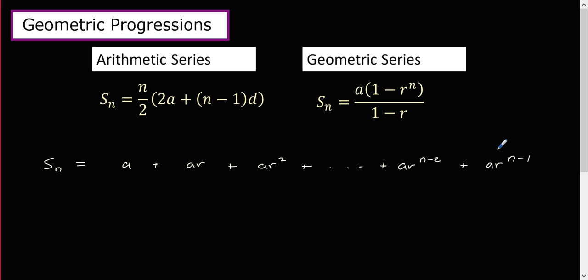Now, the next step is not exactly intuitive. I think proving the arithmetic series is quite intuitive. This step, I don't think is intuitive. You may disagree. We're going to multiply the sum by r, right? And that means we're going to multiply every term in the series by r. And what you should notice is that we start to have sets of terms that are matching.